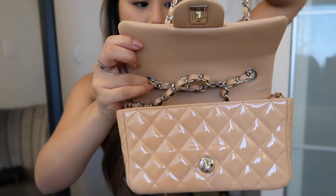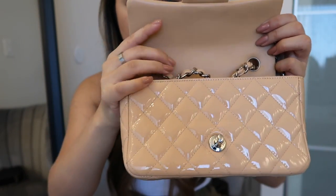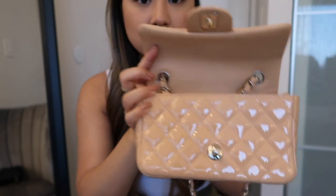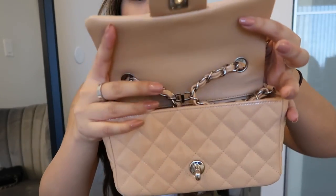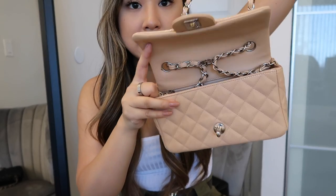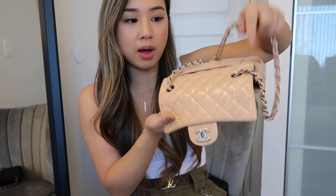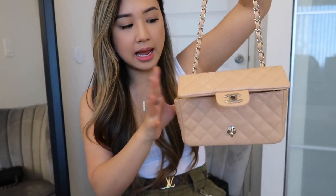The way Chanel designed their bag, the grommet protects most of the leather. When the chain runs through the grommet — as you can hear — it's not rubbing against leather, it's rubbing against metal. So because of the way it is shortened here, the chain isn't hitting anything new. It's not rubbing against leather or the outside; it's the same setup as wearing it normally, just with more weight on the top section of the bag. But the grommets save it from ruining the leather.